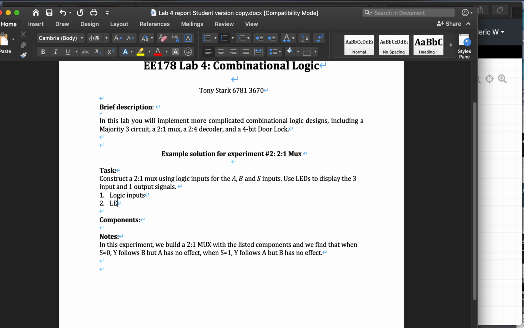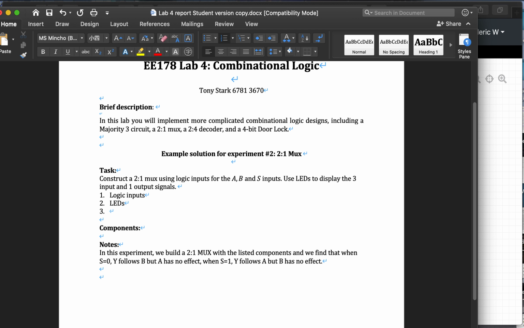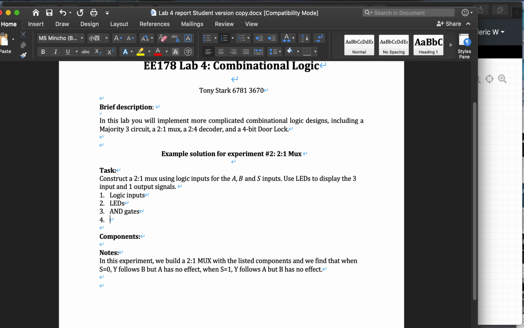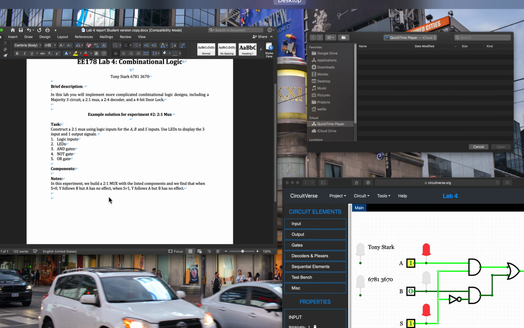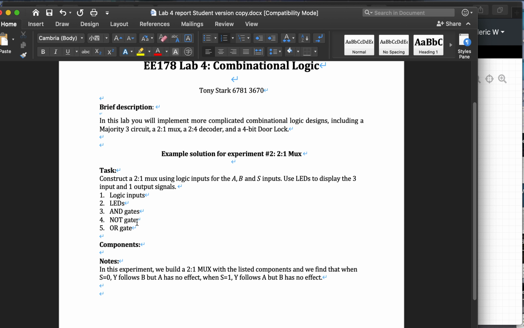Secondly, we have multiple LEDs, and we have AND gates, a NOT gate, and an OR gate. Let's quickly check. Yes, that's everything we have. So that's the whole list of components we used in this simulation.